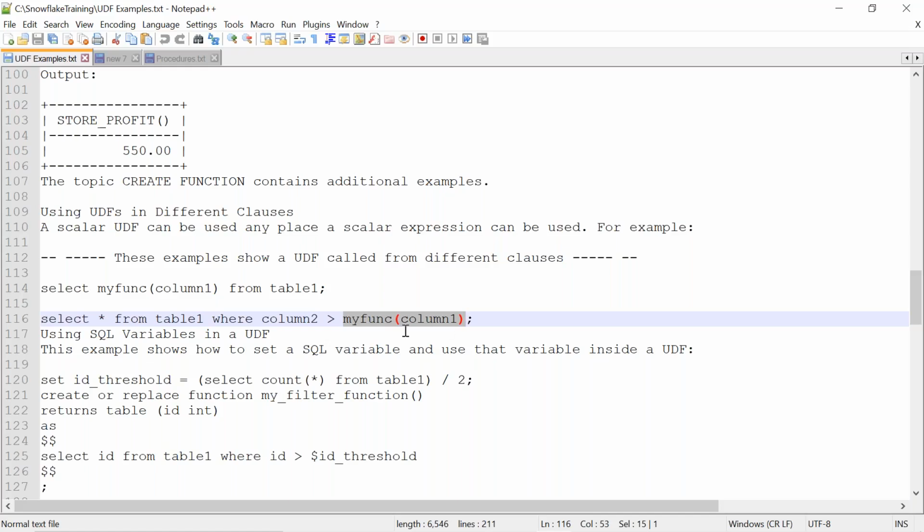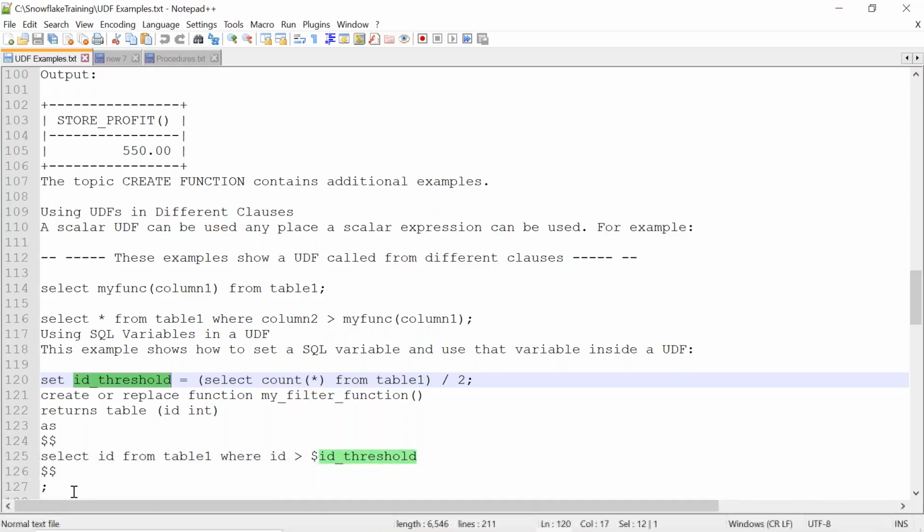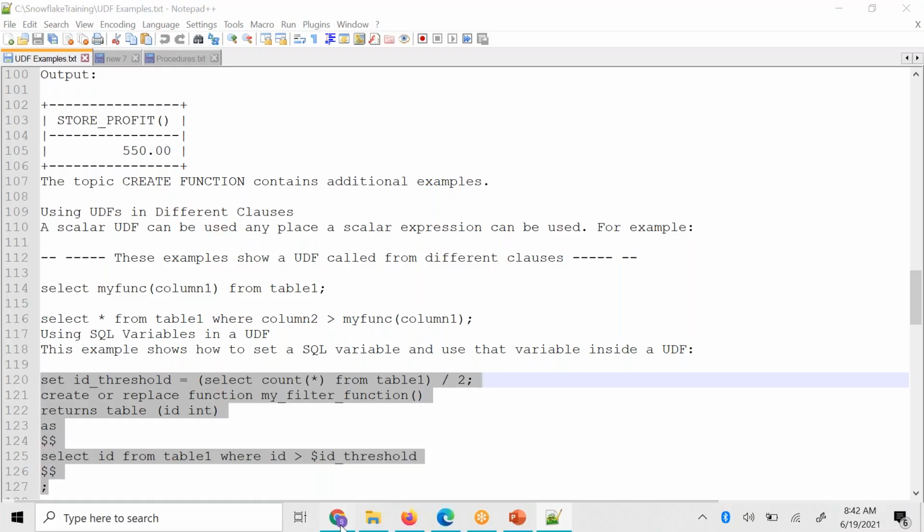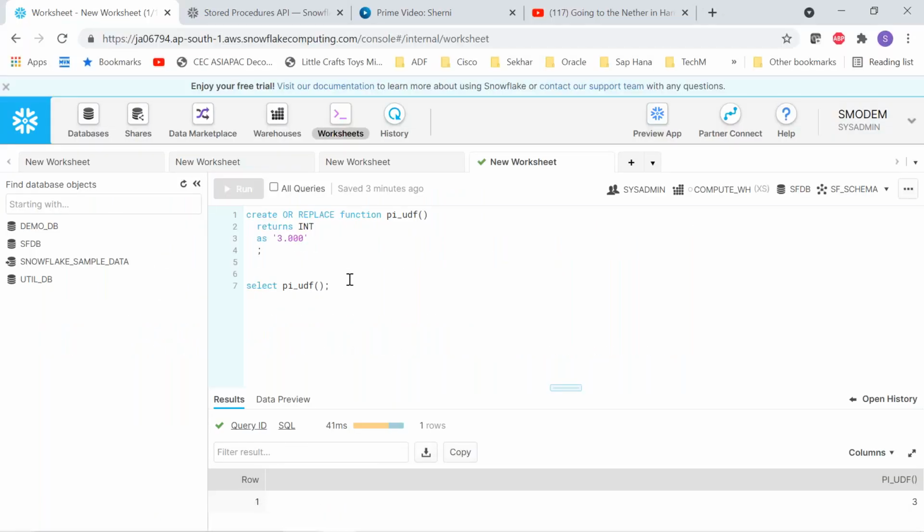You can use a parameter or a variable inside this particular function as well. Let's see this example. You can use a variable inside the function, but you should make sure the variable has a value when you are trying to use it.